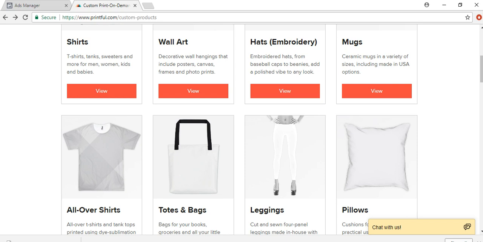And the thing I like about print on demand, as opposed to regular drop shipping off of AliExpress or eBay, Amazon, what have you, is that this particular service, Printful, is actually within the United States. So what happens is that you can actually deliver things to your customer much quicker than the 3 to 4 weeks that it takes to deliver something from AliExpress or eBay, because typically they come from China, and there's a lot of issues that happen.